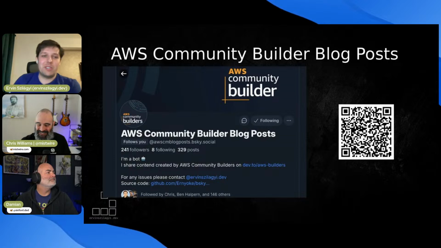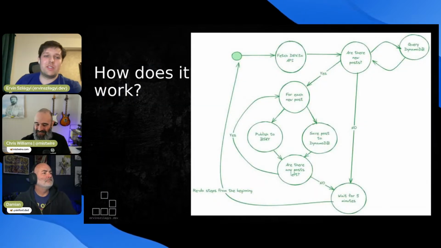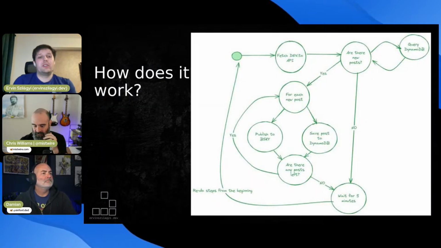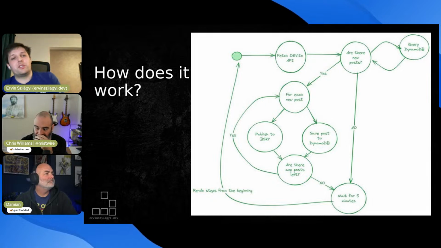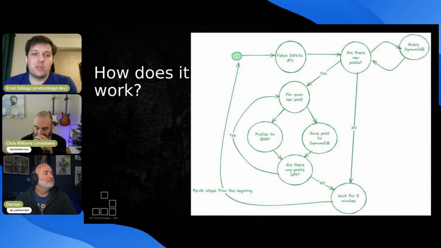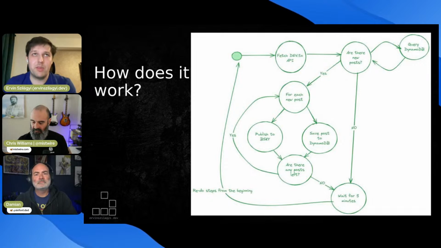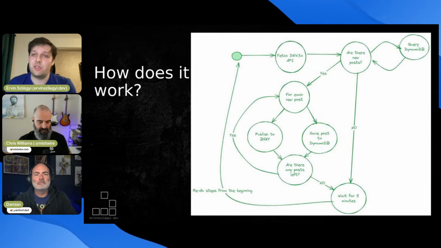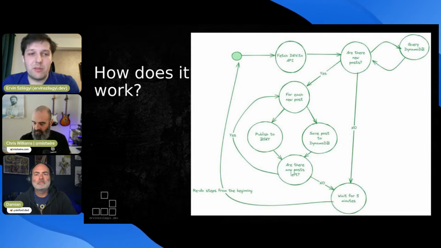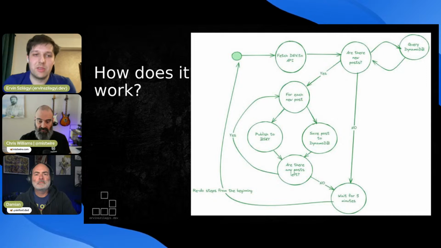Okay, so that being said, let's get into a little bit of technical stuff here. What we want to do essentially when we implement this bot is that we want to fetch content from dev.to, which is powered by Forem. It's a blogging service, I suppose. I'm not as familiar with the workings of it, but I am familiar with the API which Forem provides, and it's a really simple API.